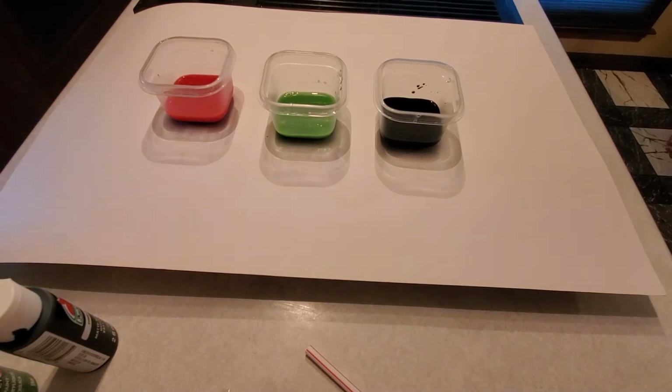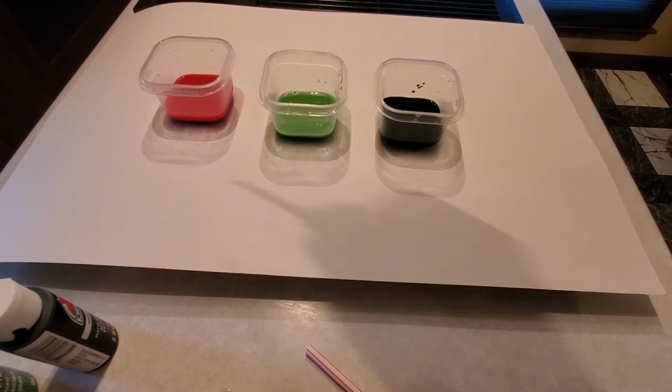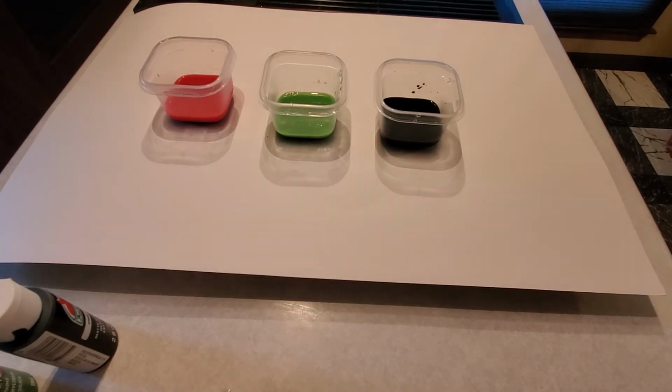And notice I'm not at my computer desk because water, obviously, electronics. I'm actually in my kitchen on my little island. So I'm trying to not make a huge mess. Of course, my cat's following me everywhere.